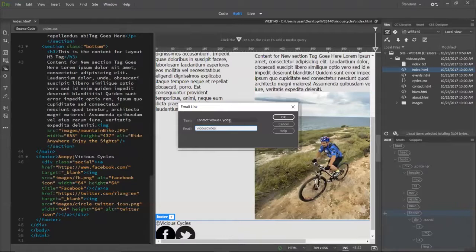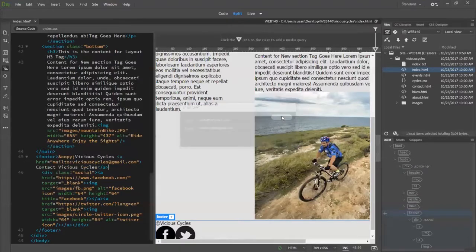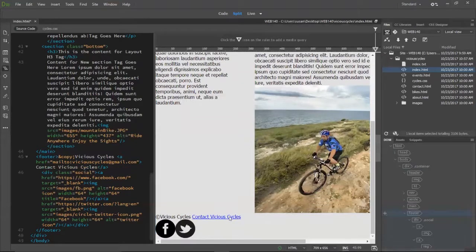I'm famous for hitting an extra letter in here, so I have to look carefully. viciouscycles at gmail.com. Don't use your own because it can cause some problems for you. So just make up an email address there, then click OK. And you see it just automatically adds it to your page. And that's just exactly what you want it to do.